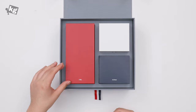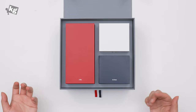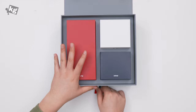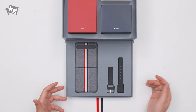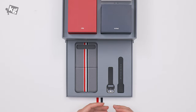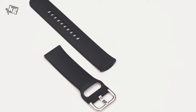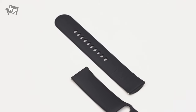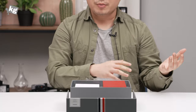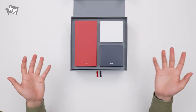Under that are three different boxes: the Z Flip, Buds Plus, and the Galaxy Watch Active 2. There's a little strap that you can pull forward, and there is the leather case, along with the black rubber strap for the Galaxy Watch Active 2 — because the ones installed in the packaging are made out of leather, and you probably don't want to wear that for swimming. We've also seen this from the Apple Watch Hermès edition; it comes with leather but there is an additional silicone band.